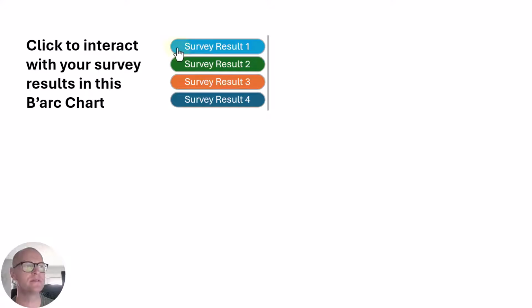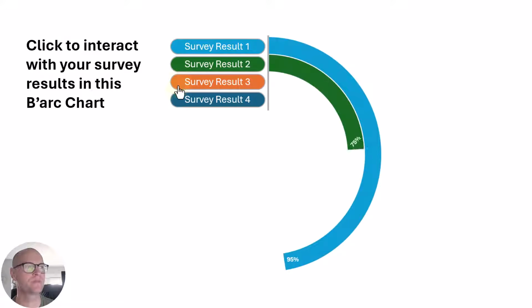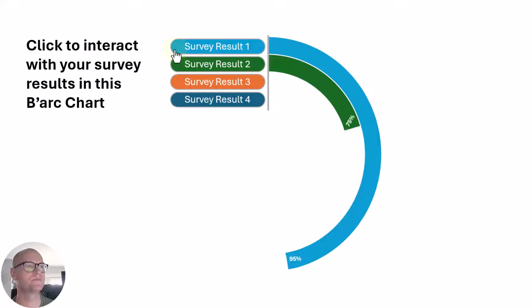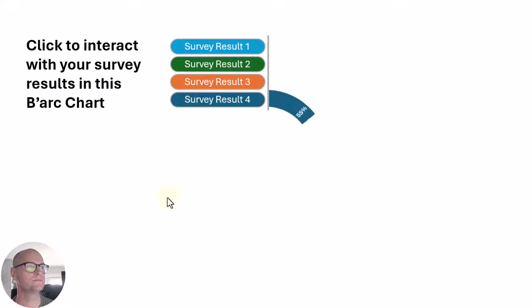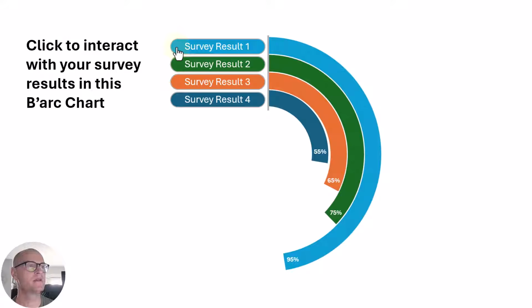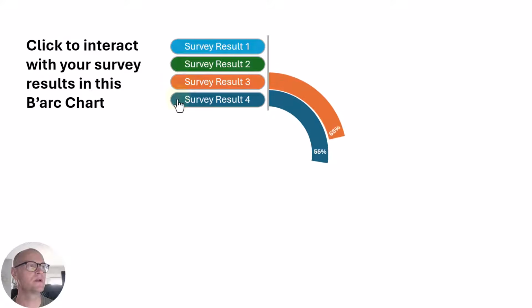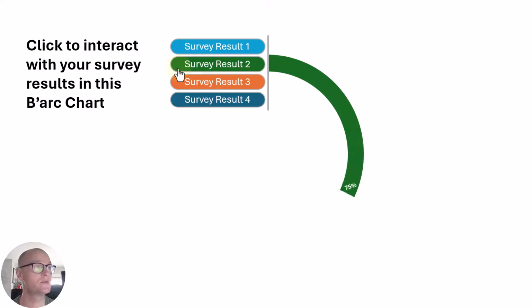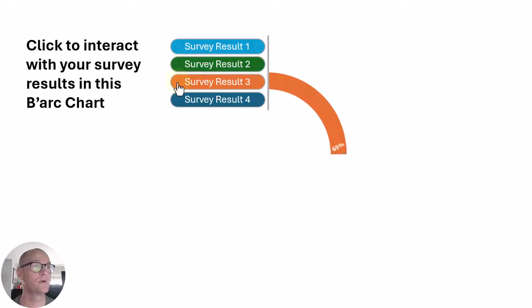Just click on the buttons to reveal the data. And if you click on the buttons again, they disappear. Click to reveal and click to have them disappear. You can do it in a sequence, or you could just look at one result if you wanted to, and then put that one away, look at the next result, and then put that one away, etc. A pretty cool effect.